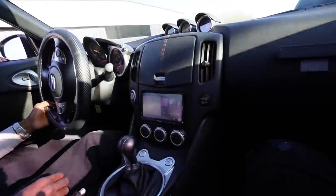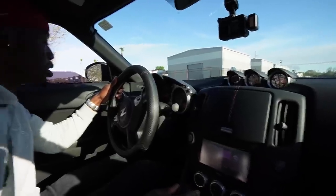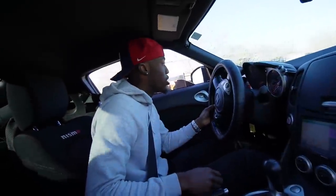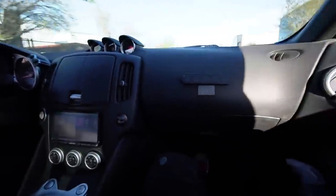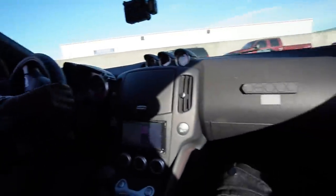It's so nice in here. I've never been in a 370 — only 350s. The clutch is a little aggressive. Do you ever get fumes in here? Honestly it's really not that bad — a lot of people said it was gonna be bad, but with the race gas it's really not bad at all. If anything you'll smell a sweet smell, but other than that it's fine. Race gas costs like a hundred-something bucks for two five-gallon pills.